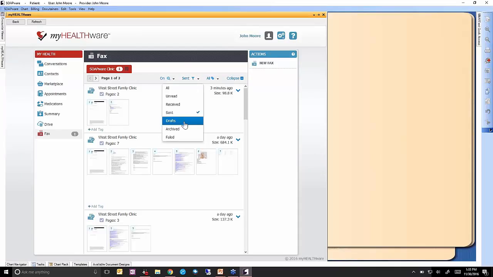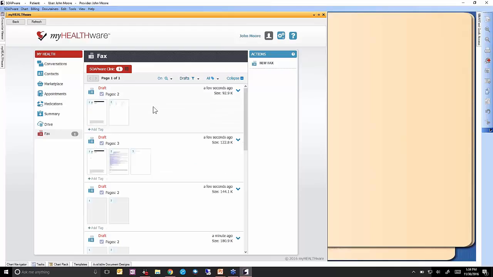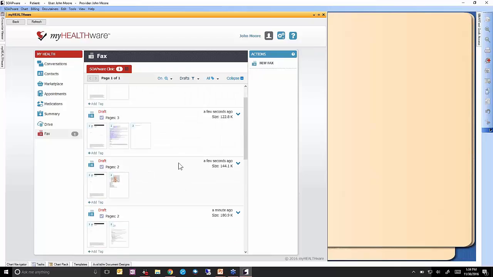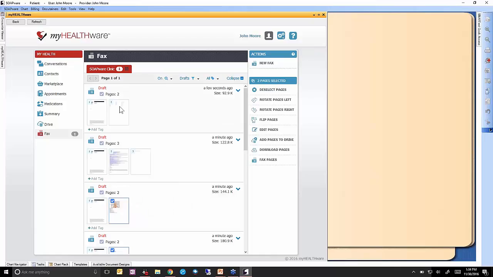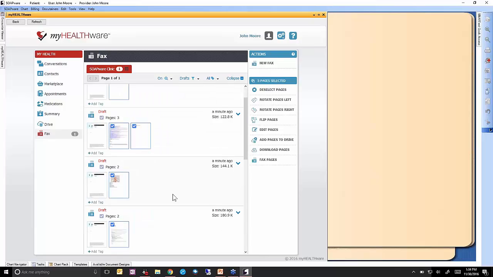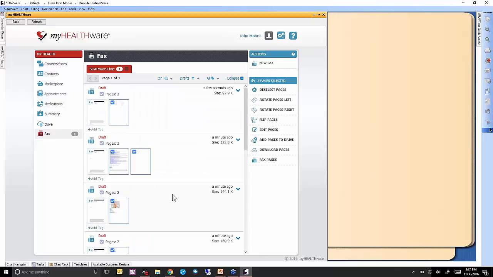Now on my filter here, I'm going to go into my drafts, and I will see those 4 drafts that I just saved from the patient's chart. You can see them here. Now from here, I can select each of those pages that I want to send and create a new fax with. The order that I select these in is the order that they are going to be combined in the new fax. So if I want to do maybe my consult letter first, and then maybe I want my demographics, and then maybe the labs, and then the SOAP note as the final page. Again, the order that I select those in is the order that it will be created in the new fax.